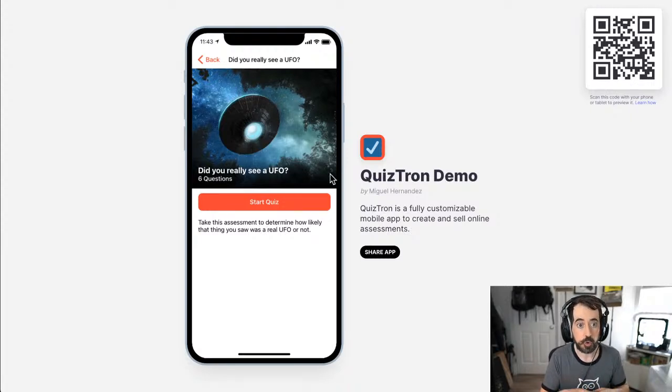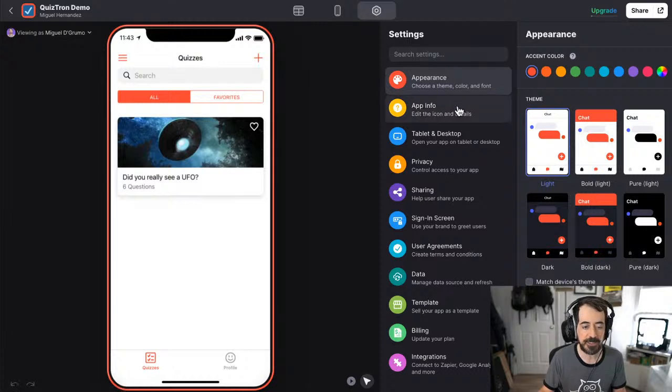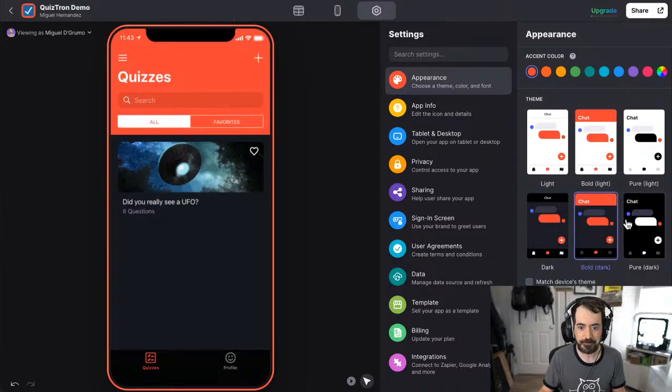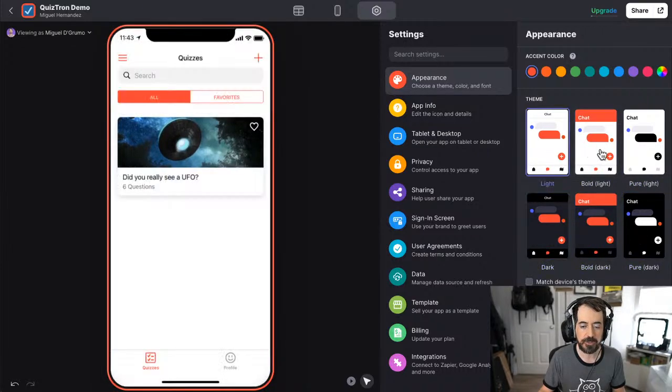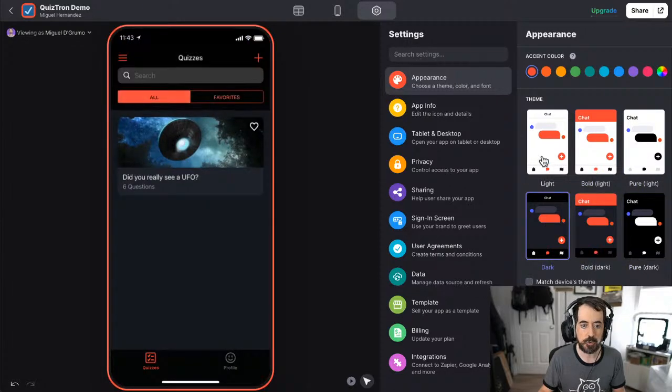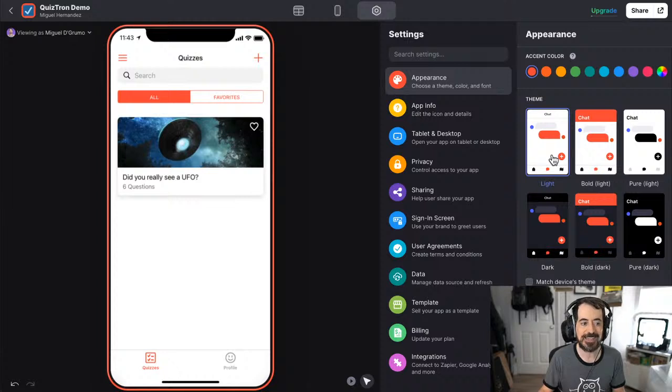By default, you can change the look of your app, and it's very simple, but you're restricted to certain limitations. For example, if I go here to settings and I go to appearance, you'll see I can change the look really quickly like this. I want to emphasize that making these changes with code would take several hours or days. Here I'm changing the entire look of the app literally with one click. Okay, so you can change that. Now you cannot change how these components are aligned, for example. So that fine tuning doesn't exist, but the overall look of the app can be changed within seconds.